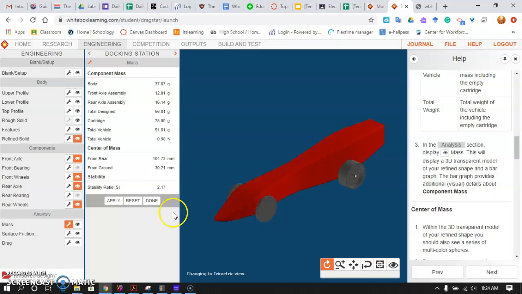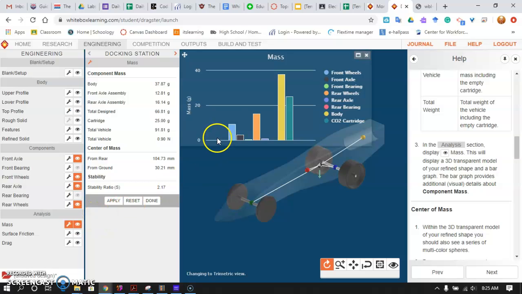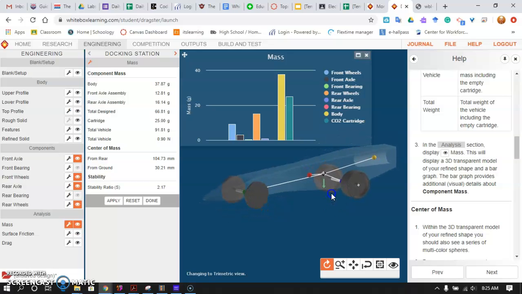Let's look at the center of mass here. If we click on this little eyeball right here, we open up a table, and that table corresponds with the car itself. And notice these little balls. You can rotate your car around. Here is the center of mass for the entire vehicle assembly. Where this is positioned relative to the front and back axle is very critical. We don't want a center of mass behind the back axle, for example, where your car is going to tip up and do wheelies. It's not going to be very stable. So make sure you pay attention to how your mass distribution is.